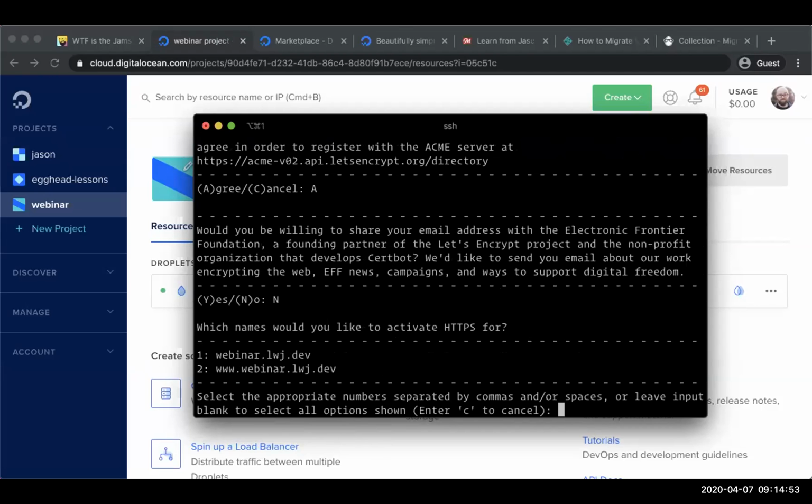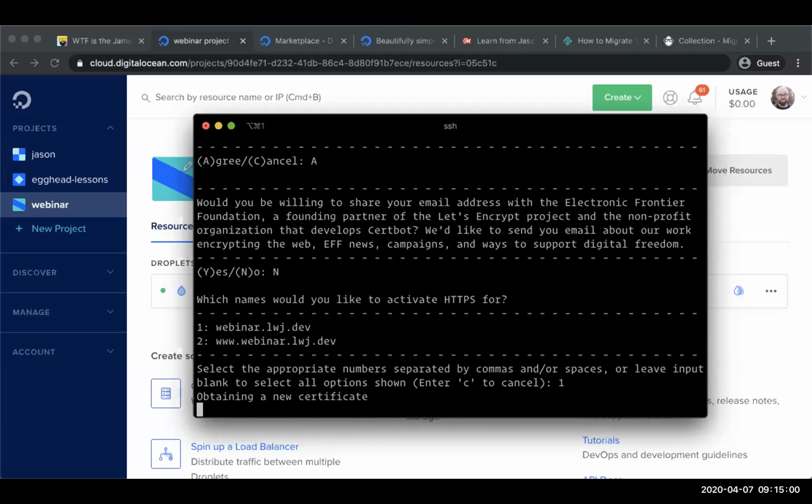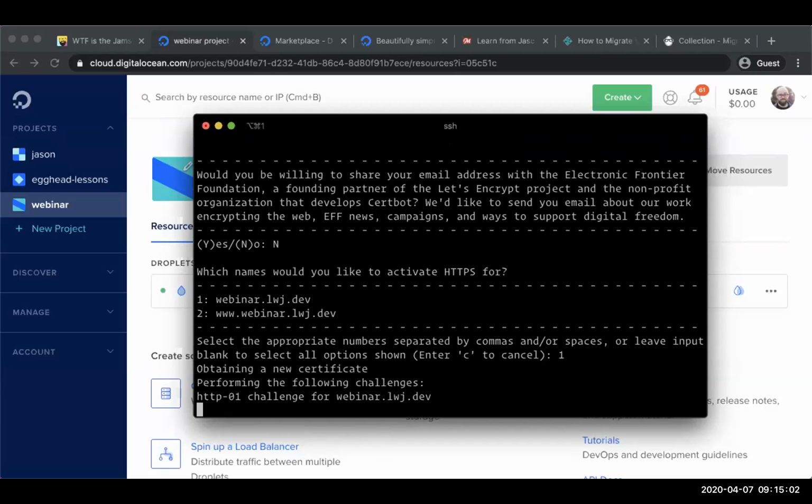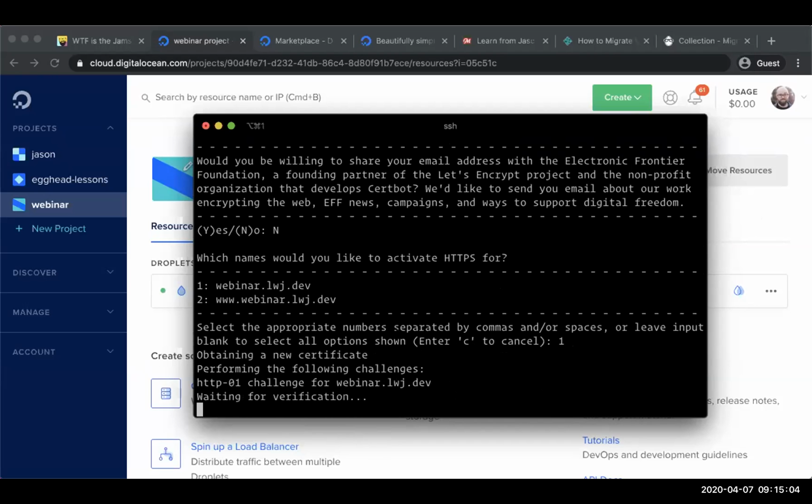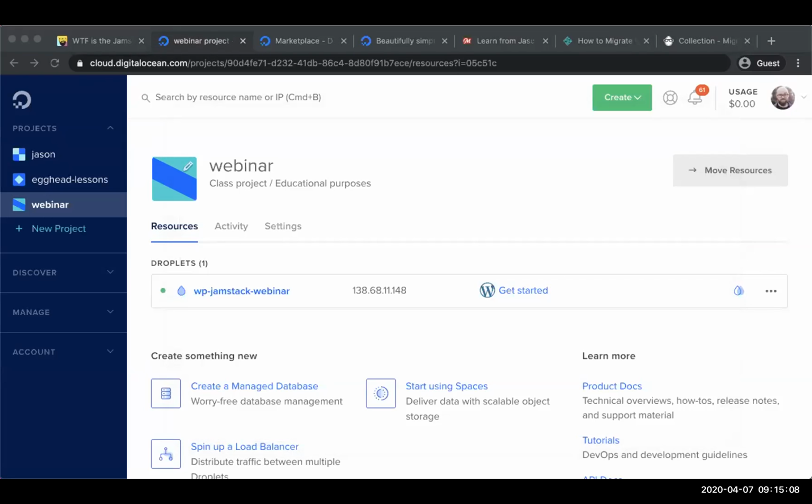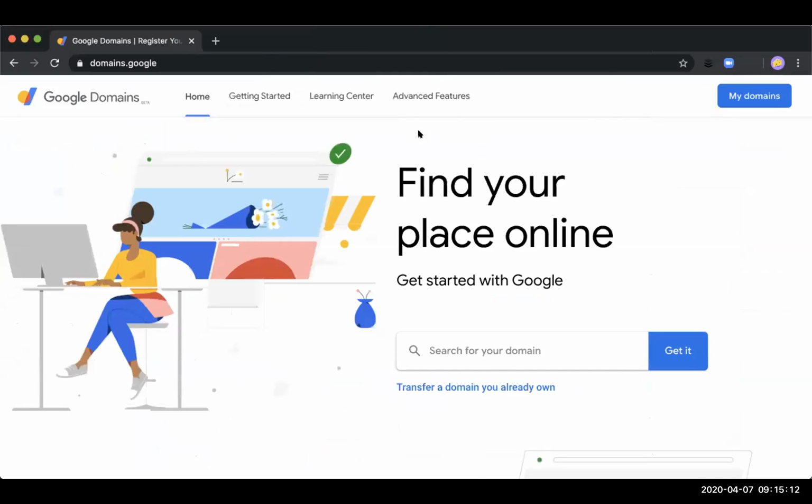Let's see, I already get those emails. So let's go with just the one. We don't want to do a www. Oh, I need to set up the domain name first. Whoops. All right, so let's go to, got my domains over here.